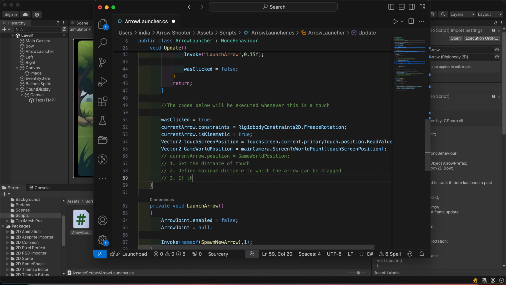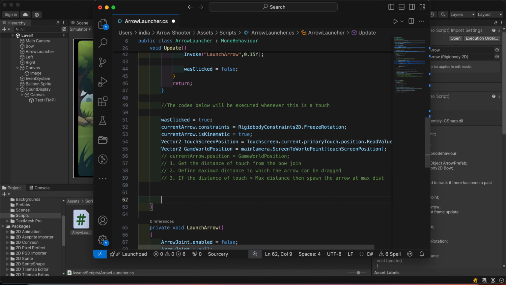Third, if the distance of touch from the bow joint is greater than max distance, then spawn the arrow at max distance. So hopefully that makes sense. If not, just follow along, it will help, although there's a little bit of trigonometry involved.